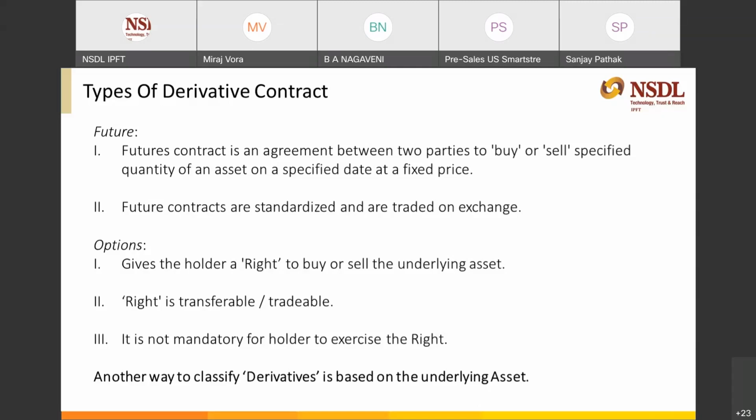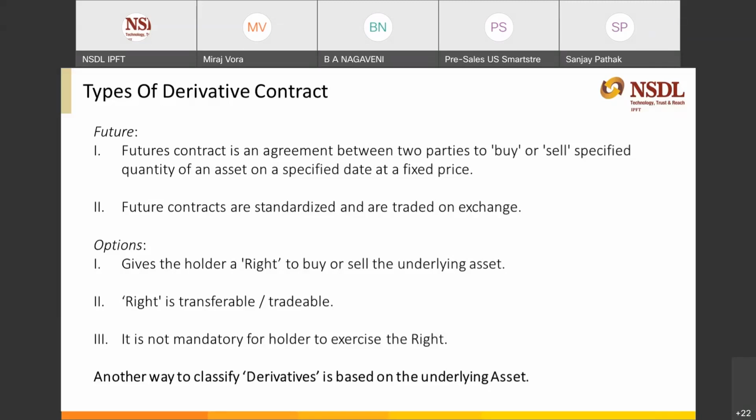Now, the second contract is basically an option contract. So an option contract gives the option buyer, now you need to understand this, a right to either buy or sell that underlying asset at a particular price which is also prefixed, within a particular stipulated time, that is the expiry for that contract is prefixed and the quantity is also prefixed. So that is how the options are overall structured by the exchanges.